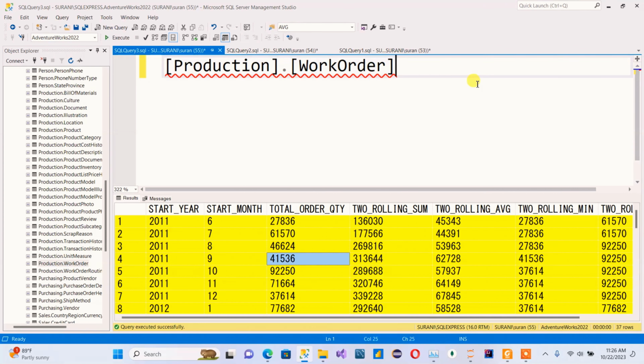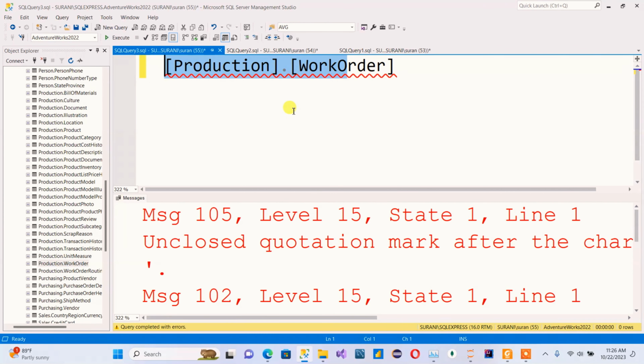Okay, so let us start with the table. This is the Production.WorkOrder table. I will press Ctrl 3. I need to select it first. Ctrl 3 is my shortcut key to show the top 10 records. So here you can see work order, product ID, order quantity, stock quantity, start and end dates. All this data is there. My points of interest are the start date, stock quantity, and order quantity.